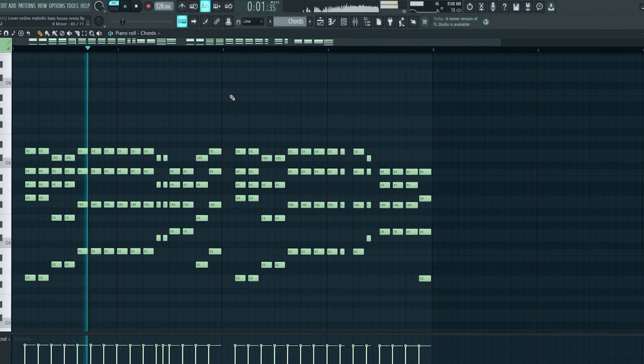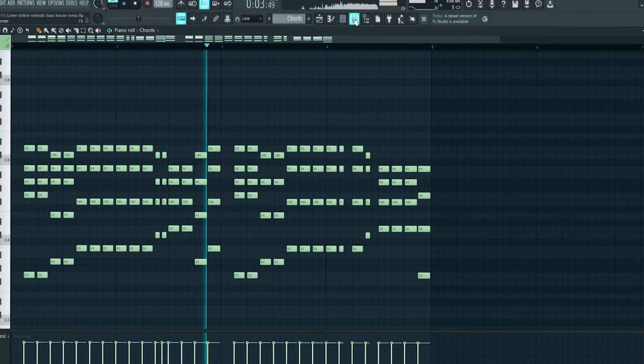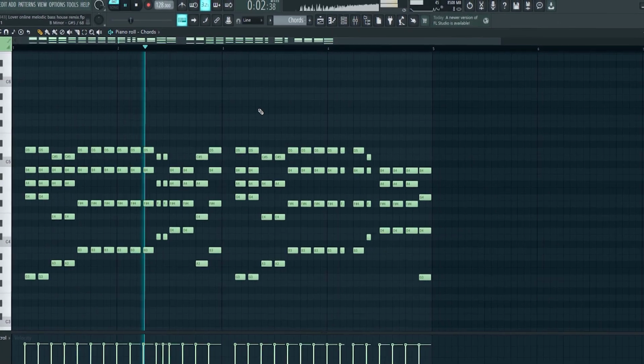Let's move on to the chords. I divided the chords into two sections. First, color chords. Second, normal chords. And you'll ask why? Because color chords cover only the high end, so they cannot be used as the main layer. That's why I added normal chords to make the overall sound fuller and richer.